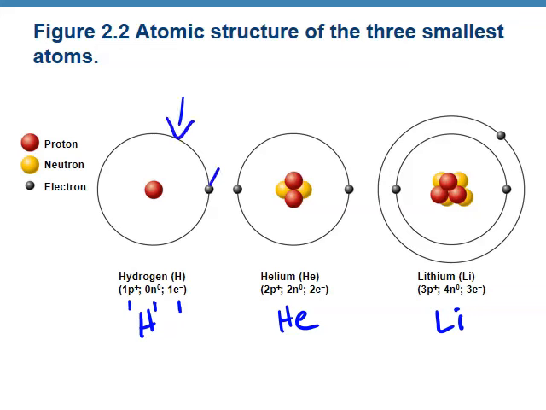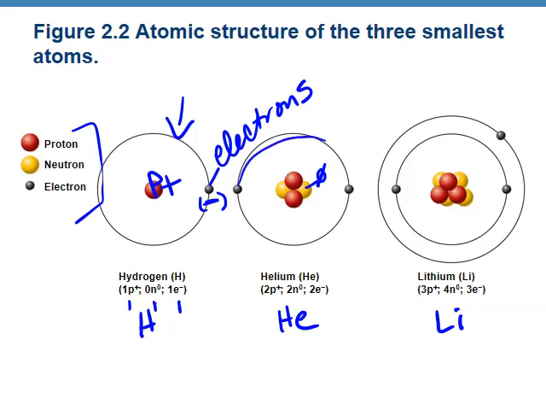So these out here, these are the electrons, as the legend says. These are the protons, so these are positive. The electrons are negative, and then the neutrons are neutral. So I want you to see how the electrons are kind of orbiting around the core, and the core is containing the neutrons and the protons.